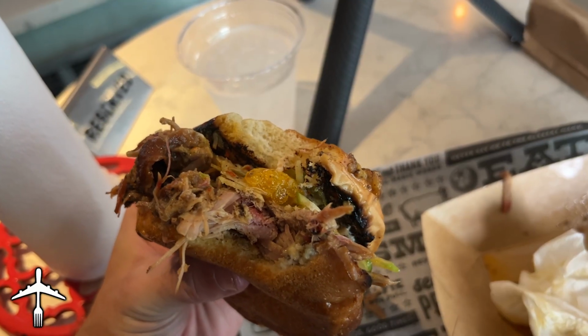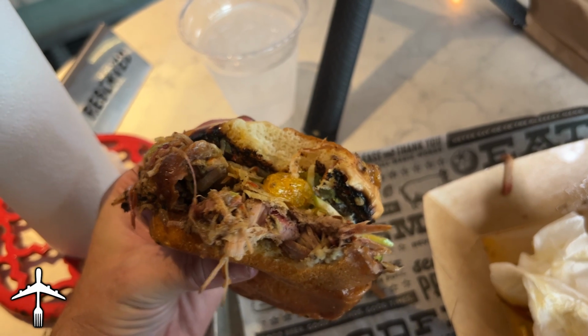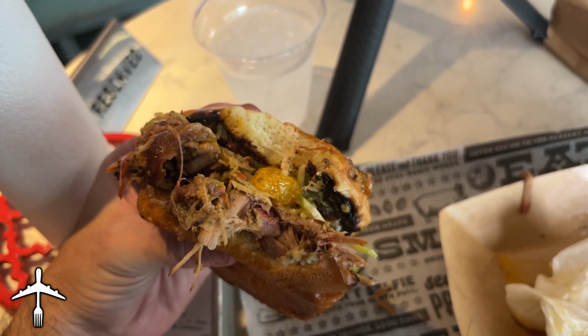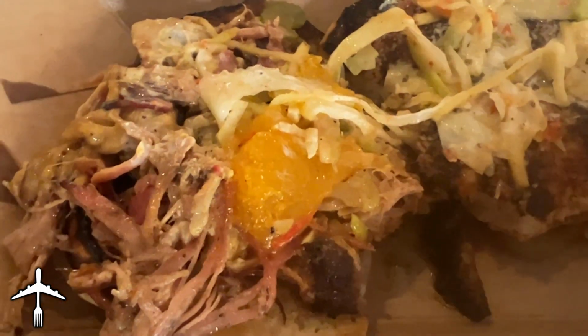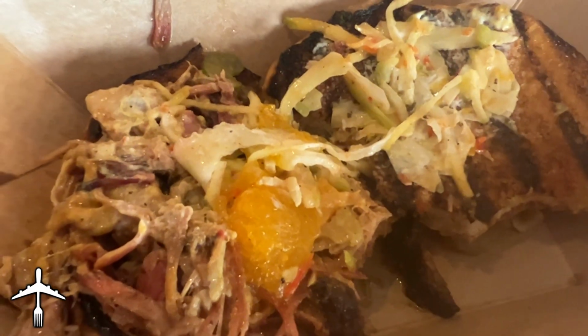That meat is so tender and so juicy, and if this was made with just regular barbecue sauce, it would not have that bite that having that mustard barbecue sauce does. That is the ingredient that holds this all together and makes this one of the most incredible pulled pork sandwiches that you're going to find here at Disney Springs. This is absolutely amazing, and then on top of that, you have all of that apple slaw, which is just a really awesome ingredient to add to a pulled pork sandwich instead of just ordinary coleslaw.